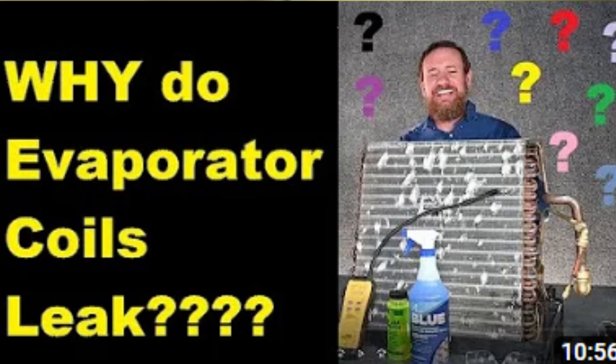One guy says it's because we're not pulling good vacuums on the system. That's not true because these holes are not coming from the inside out. He postulates that leaving non-condensibles in the system causes them to turn to acid, which they do, and that acid eats away the copper tubing. The problem is it eats from the outside in. Here are some pictures of corrosion I found when I was investigating this — I was cutting up coils and finding where the corrosion was. I found in coils only three or four years old there were big pits in the copper tubing already. And this other picture shows copper tubing on a 25-year-old coil that did not show any type of corrosion like this.